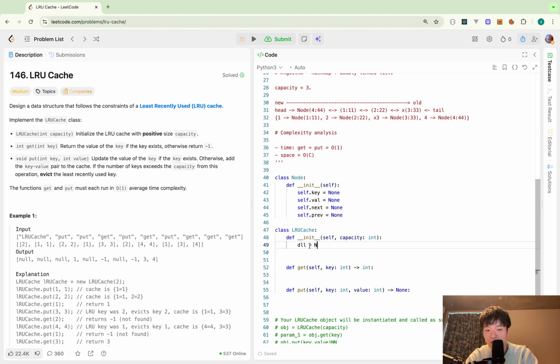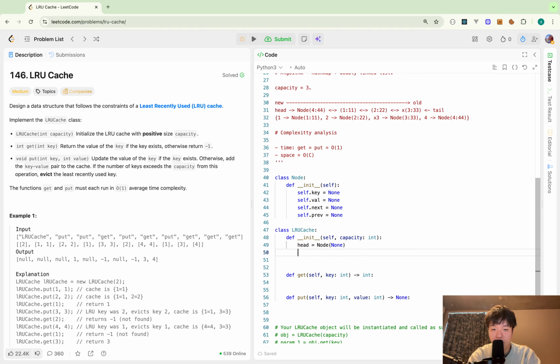Now with this, in the LRU cache class, I initiate the double linked list head and double linked list tail. And I use pseudo nodes here. This is the pseudo head. Because I don't want to treat the head node or tail node as special. Sorry, if there isn't any node yet, I have to treat the head or tail as a special case.